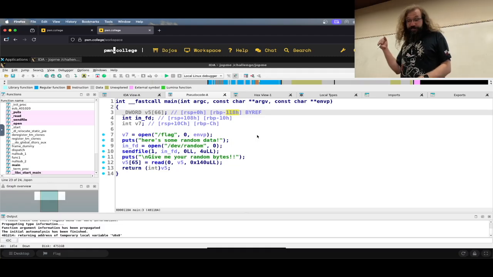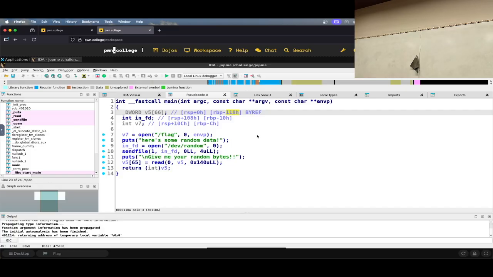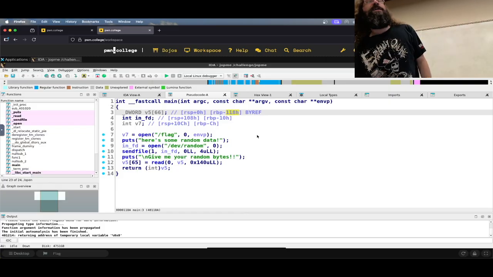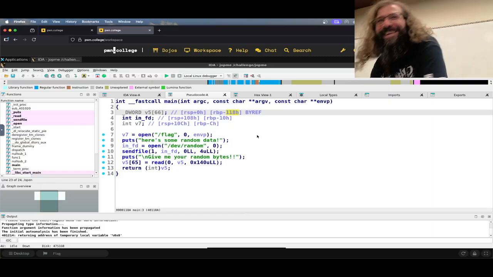But if v5 is located at RBP minus hex 118, what happens if we write more than hex 118? We've overflowed the frame, right? Are we reading more than hex 118 here? Yes, we have. So we have, big surprise, a buffer overflow.